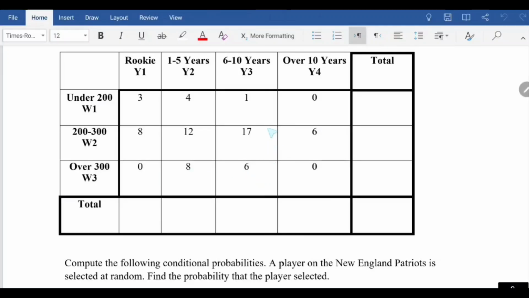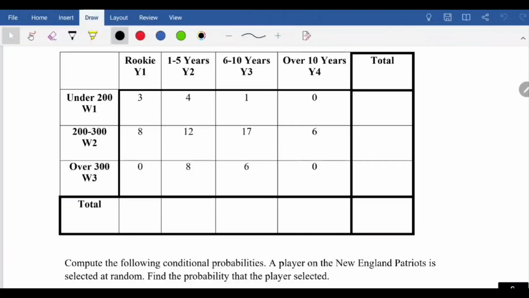So we will have to calculate probabilities when working through the problems. However, we also need what's called the total column, all right? The total column and the total row at the bottom need to be filled out in order to calculate the probabilities. Remember, the probability formula is F over N, correct? So we have to know what N is. N is the sum total of all the frequencies. And then the F values will be the values at the center of this table.